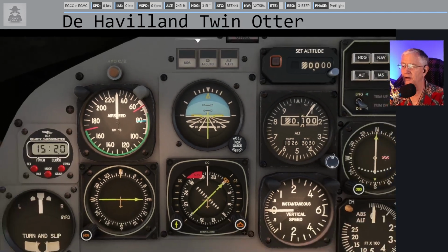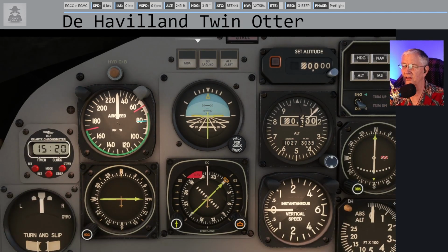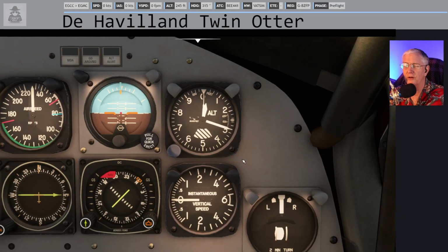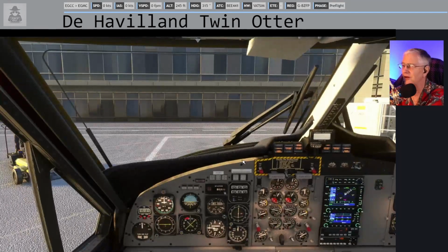Sometimes it zooms in. I'm using the thumb wheel, and I keep saying I'm going to turn the zoom off the thumb wheel, and it never happens. I never remember to do that. Okay, 1033. Now let's just slide over here, and look at that, 1033. It sets the first officer's too, and boy, does that make life a little nice.